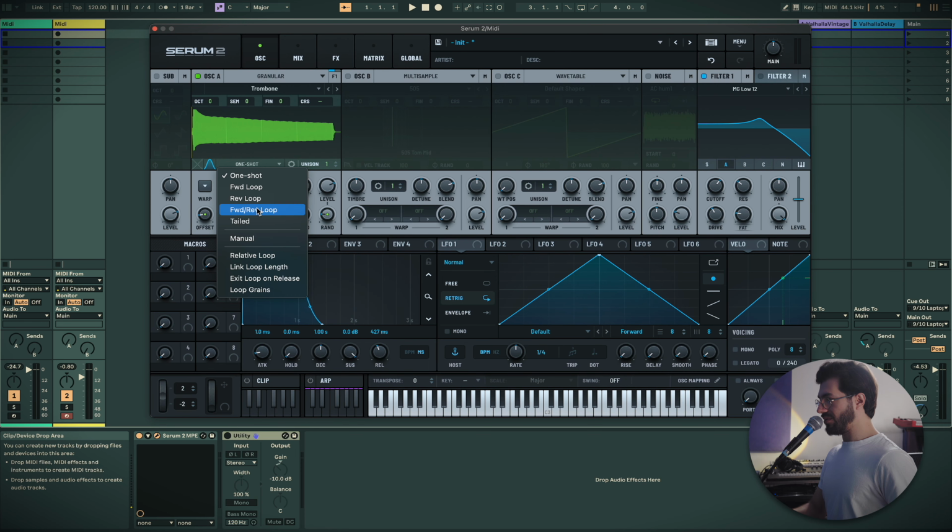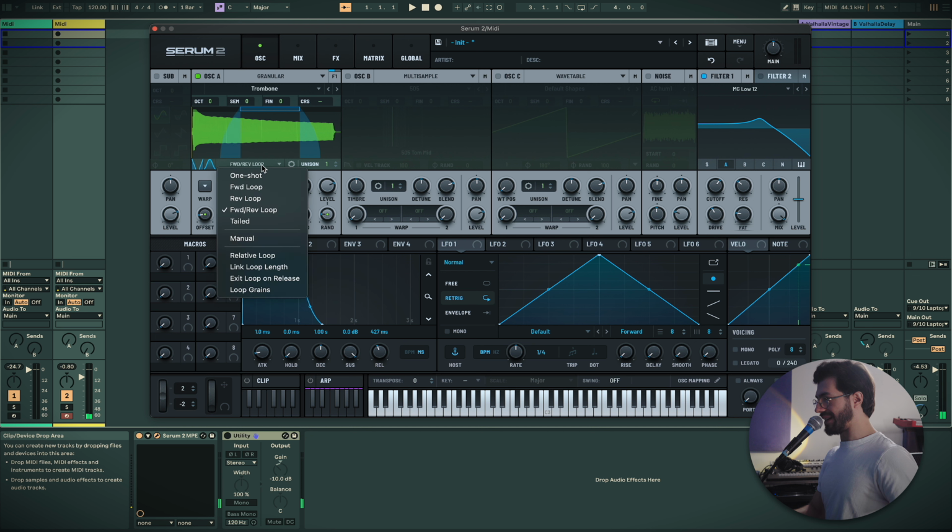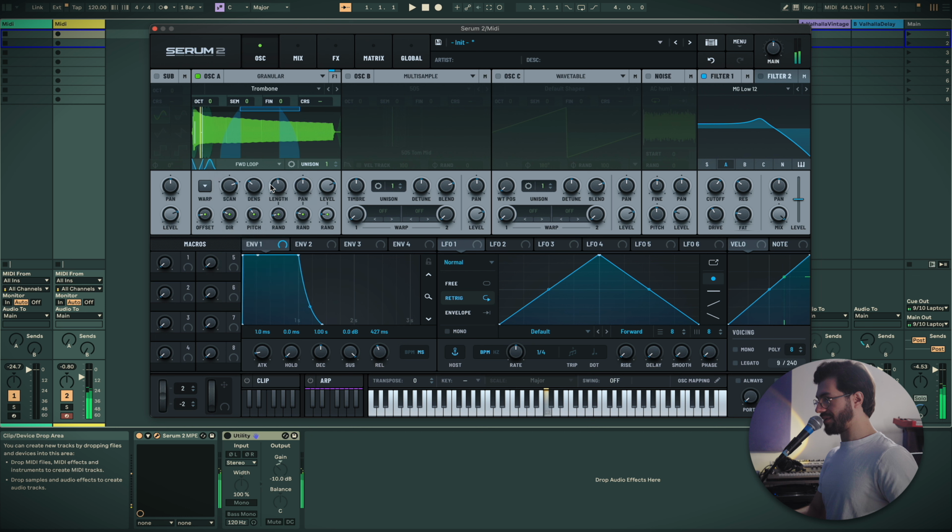So maybe in the case of this, I might want it to loop. So let's do forward and backwards, and like this, you can see we've got this tiny little loop section here where we can extend. And so you see now this is just going to play inside that loop. And if I put a bit of this, it will actually add a little crossfade between the loops. So say it wasn't playing forwards and backwards. Let's go forwards. So that's going to loop in between there, and I can obviously change the fades. We can go ahead and change a lot more details outside of just that. But I'm getting sidetracked. Let's keep looking.